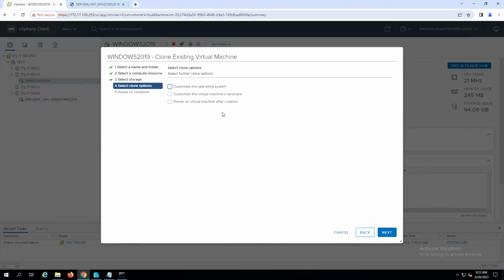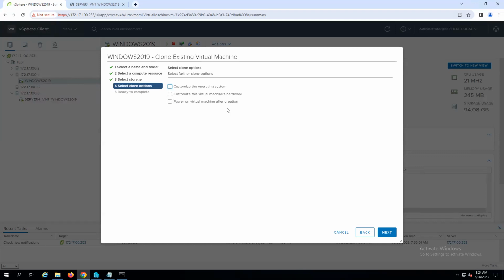In that case, I can select customize this hardware, and you can add or reduce whatever hardware level changes. Even this is no need to do here. First, you create it successfully, then click on edit settings and make the required changes in the virtual machine. Don't select this as well.